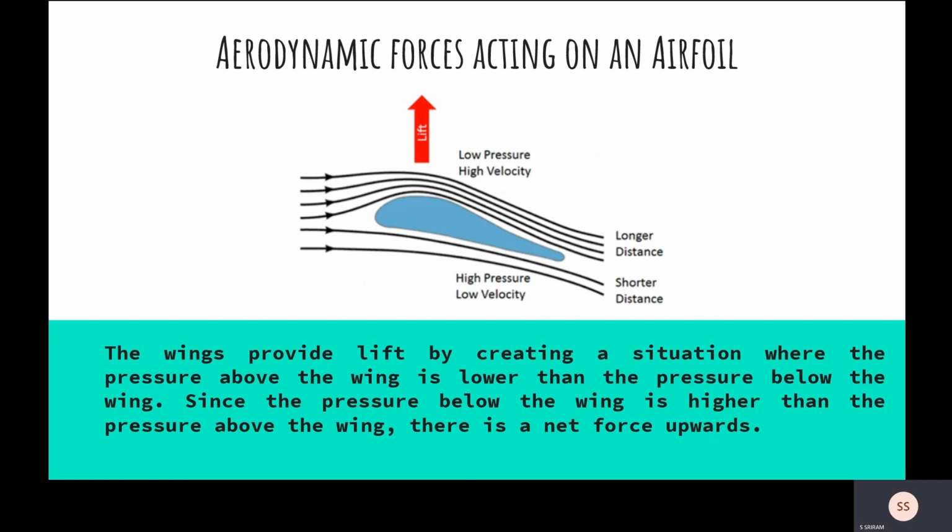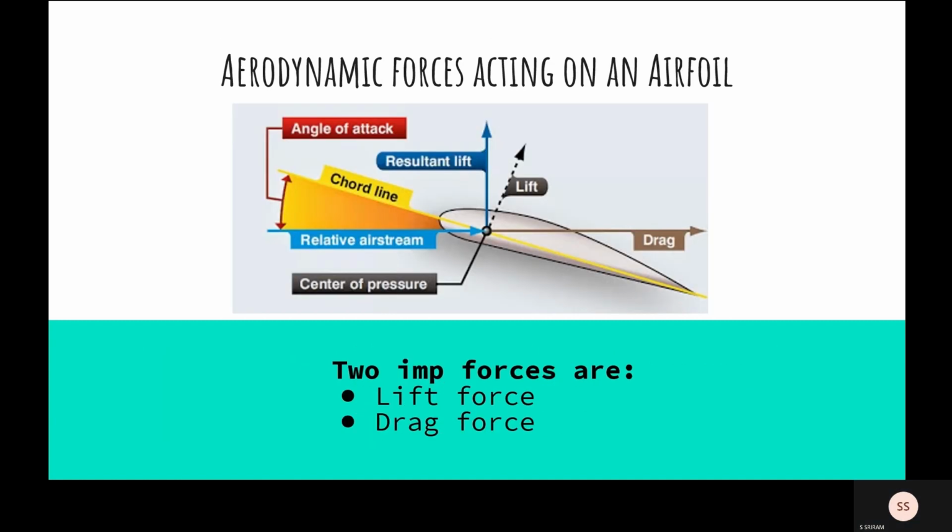So since the bottom part of the airfoil has high pressure and the top has low pressure, there's a lift. As we know, pressure shifts from a region of high pressure to a region of low pressure. So due to the pressure difference, lift is generated. The main purpose of an airfoil is to create this situation. The main forces that we'll be focusing on in this simulation are lift and drag. So we need to minimize drag and maximize the lift force.